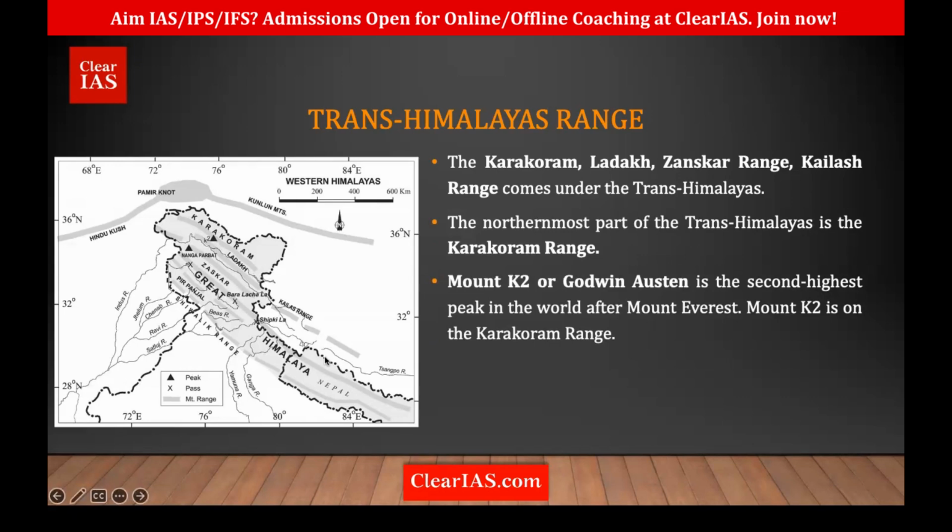The highest peak, Mount K2 or Godwin Austen. If you're talking about the highest peak in the world, K2 is the second highest peak after Mount Everest. In India's case, K2 is the highest peak because Mount Everest, where is it? It is in Nepal. So if you're taking the case of India, K2 is the highest peak in India, and K2 is the second highest peak in the world.